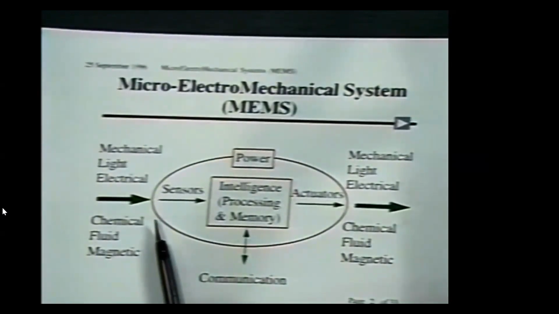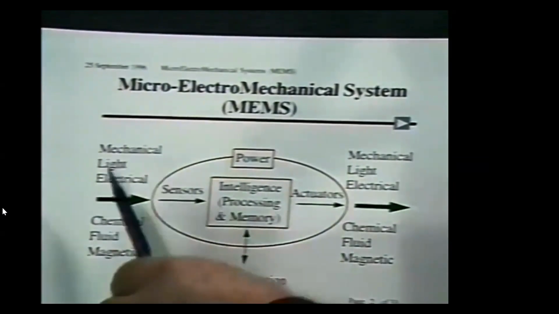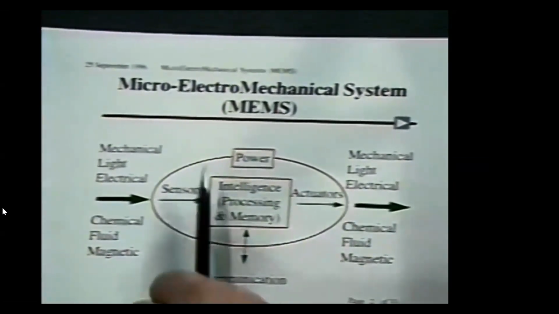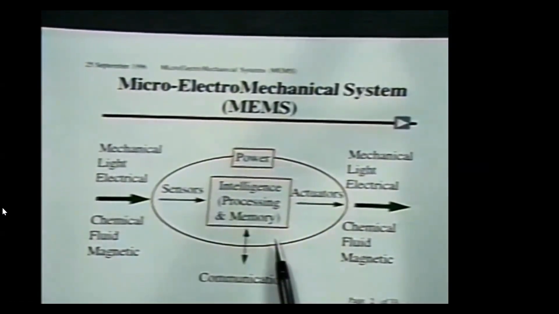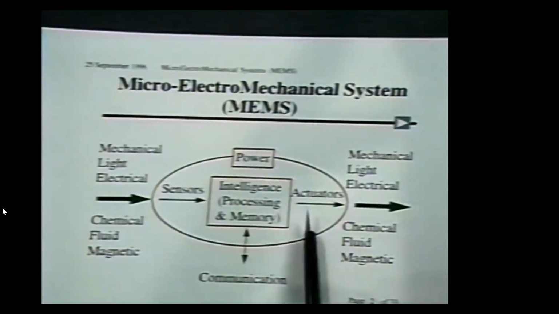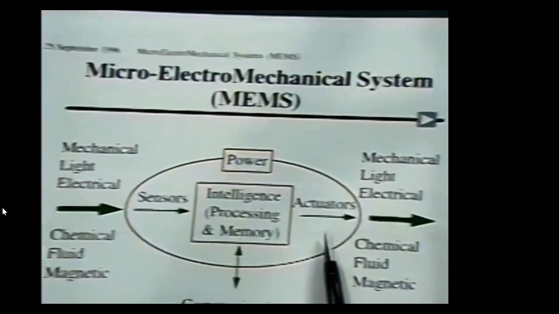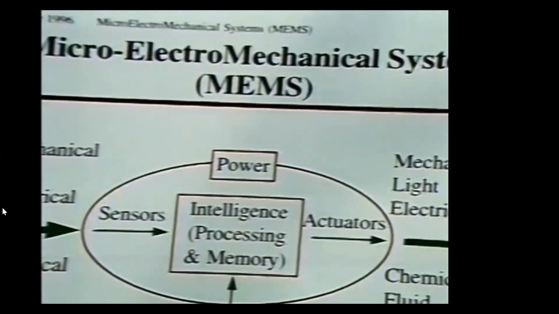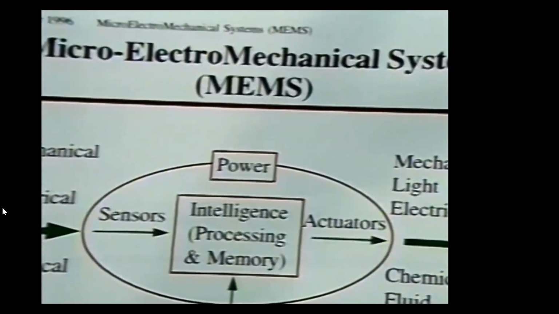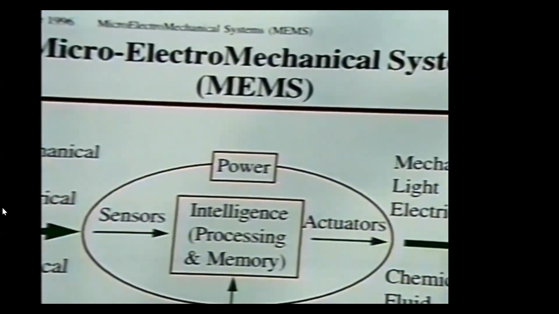That is, they transduce signals from the real world, like mechanical, photonic, electronic, chemical, or fluidic signals or phenomena, through a sensor of some sort into a core, which is really the intelligence of the MEMS system, a place where some signal processing or some control functions might be done on the signal. Following that, the signal would be transduced into some sort of actuation effect, in effect having an impact back on the real world. In many cases, some of the early MEMS are purely electrical signals being generated to the outside world. In other cases, and some of the people that will discuss things later in the session, you'll see some fluidic and also other effects on the real world.